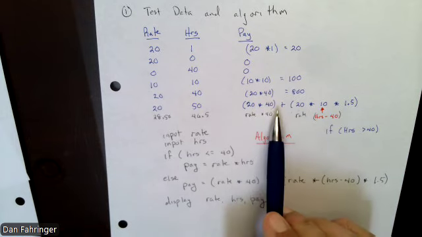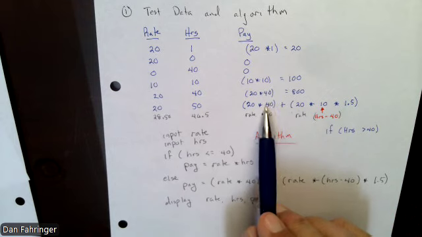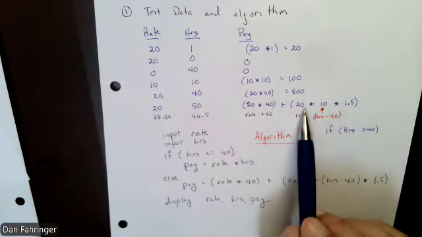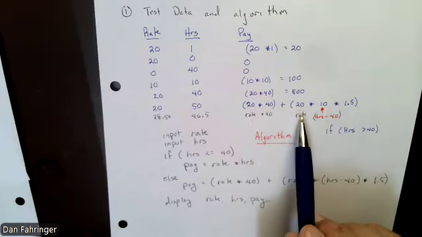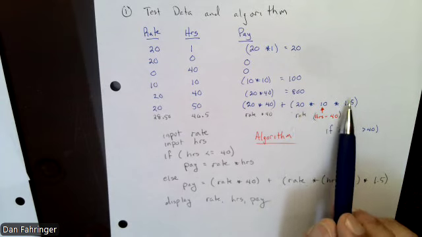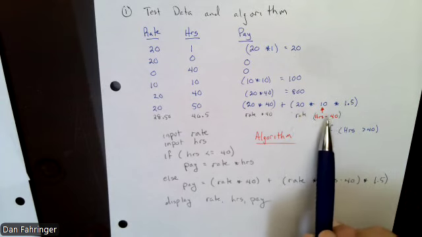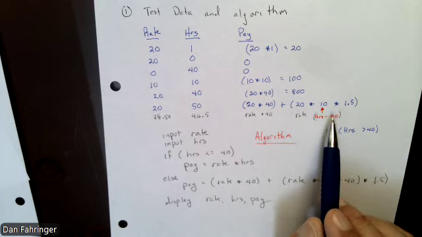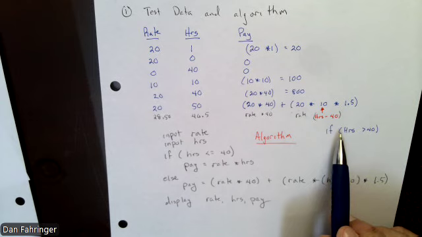I have my first 40 hours, which that 40 is a constant, but this 20 is my rate. I have my overtime. That 20 is still my rate. That 1.5 is a constant. And this is a calculation, because I have problems when I have more hours than 40. I need an if statement. And again, that's what we were on in class.